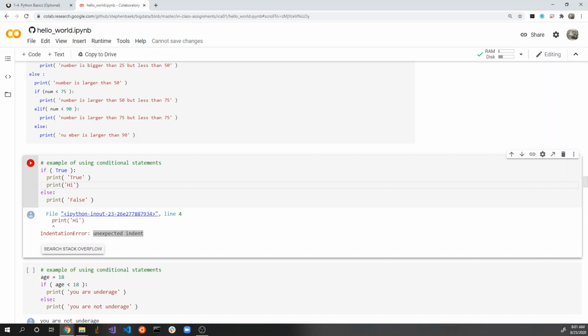So tab is a different character, right, when the computer parses your text. In that case, from the editor, there's no visual difference, but when the computer parses that code, it recognizes the difference and then it complains about it. Okay, unexpected indent.